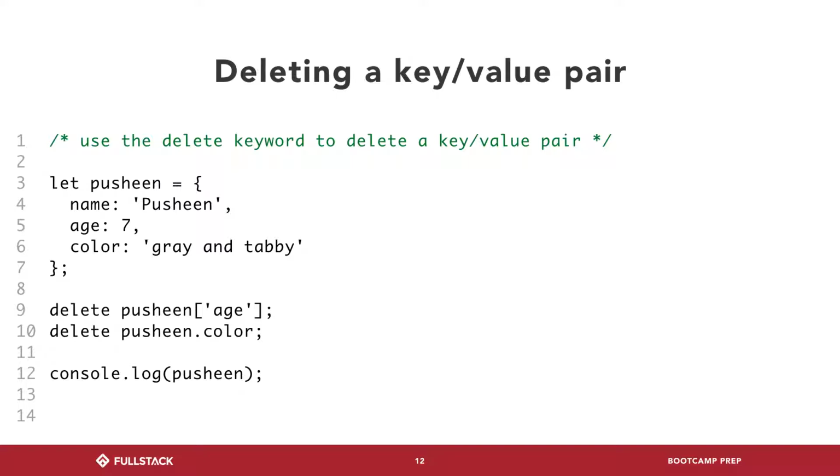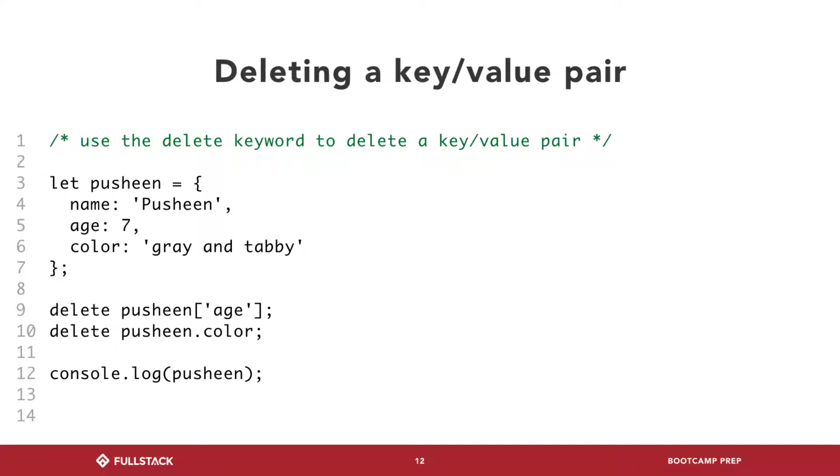Quite honestly, this is not something you see a lot of the time, and the reason why is because objects typically have a lot of keys, and if you don't want to use one, just don't use it, right? They're not that memory expensive, not that heavy, and if you delete a key value pair, you lose access to it forever.